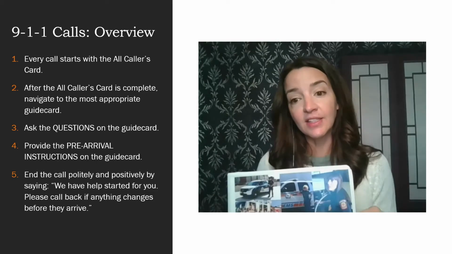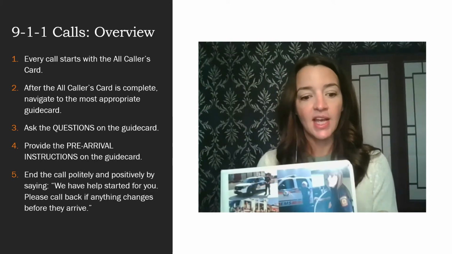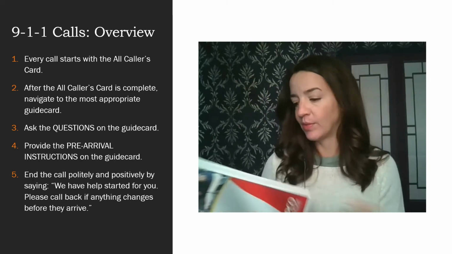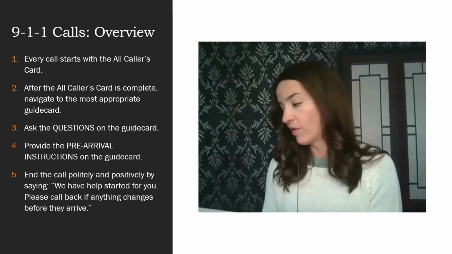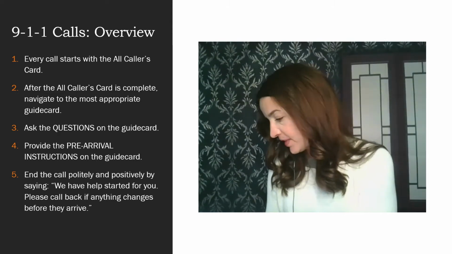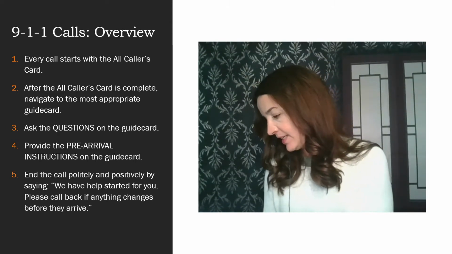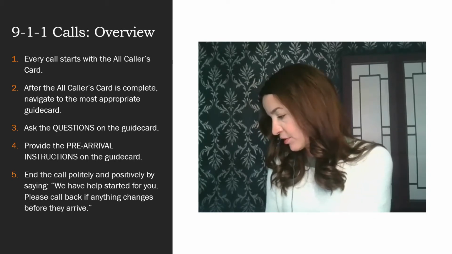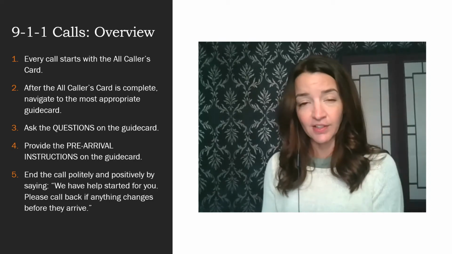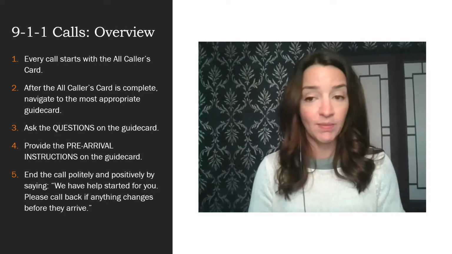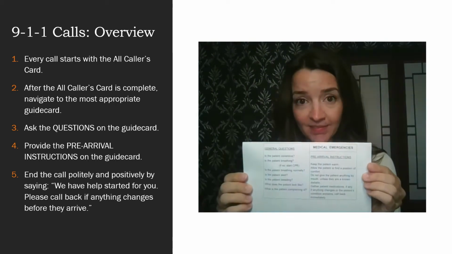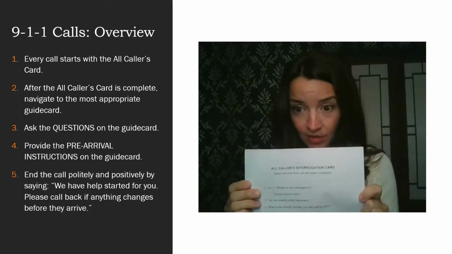But because this is sort of an overview course, they just give you a sampling of cards. So in your textbook, you'll notice that most of the cards are police related. And then the very last card, the last piece of paper, has 3 cards on it. And they are brush fire, structure fire, and vehicle fire. So they're sort of the entry to fire cards. And then this one piece of paper that I gave you to print out has the medical card on it and the All Callers card.